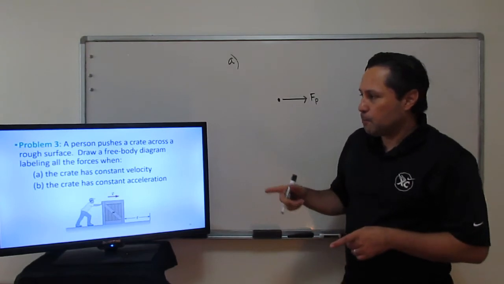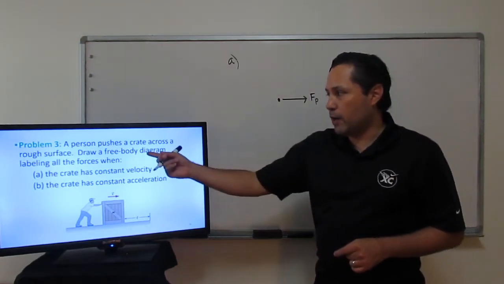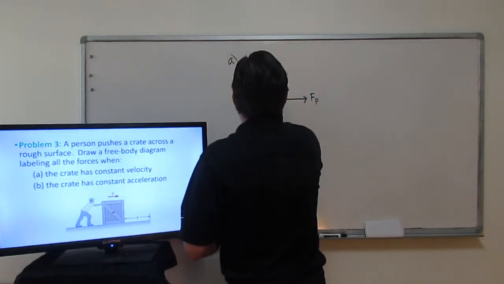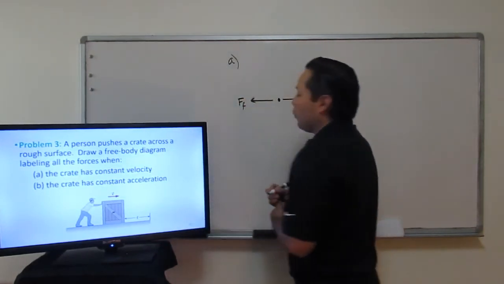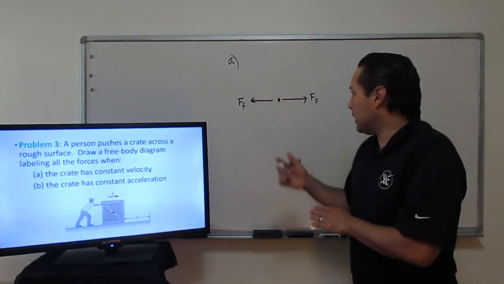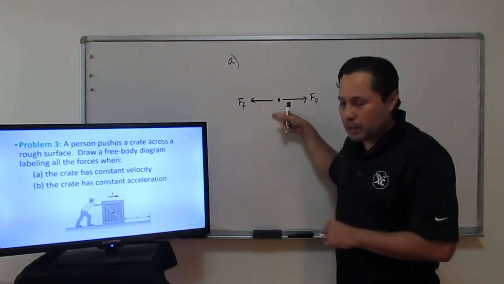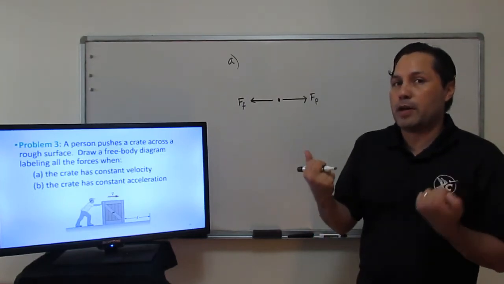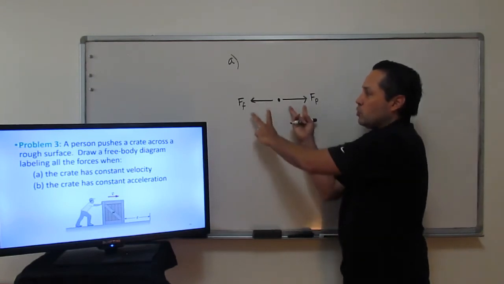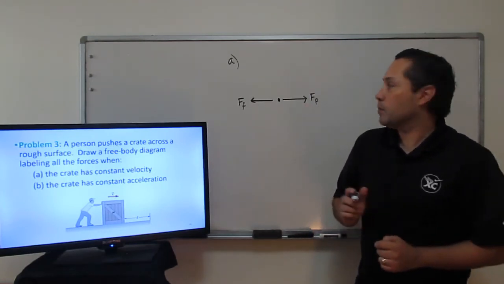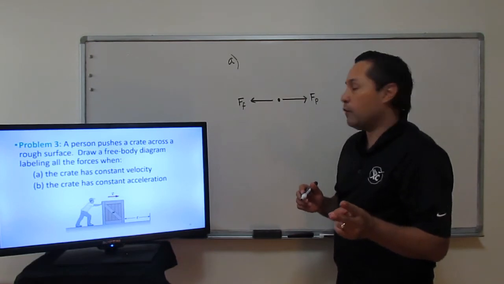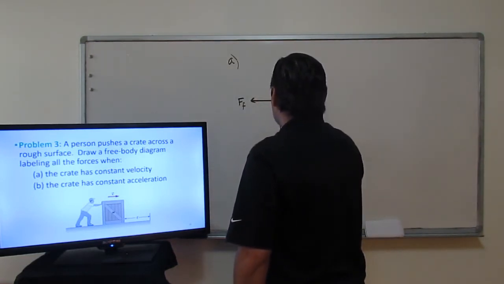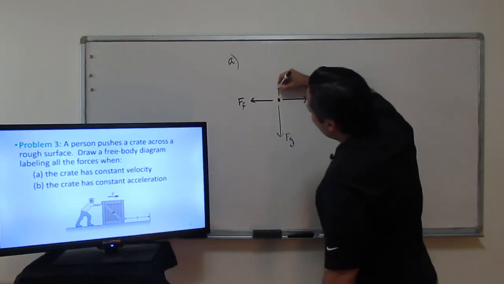Working against the man is friction, because we have a very rough surface. So I'm going to put the same length. I put F for force friction. And it's working against them, so I'm going to put, starting from the object, an arrow going out with the same length, so therefore they have equal magnitude but opposite in direction. So they're going at a constant velocity, so that's why these two match each other. There's one more pair of forces acting on it, and that would be force of gravity and force normal.